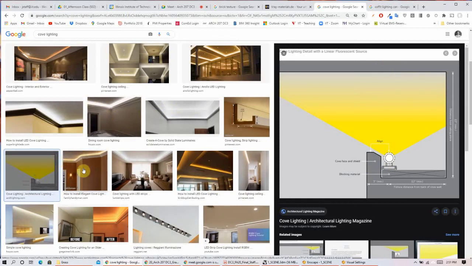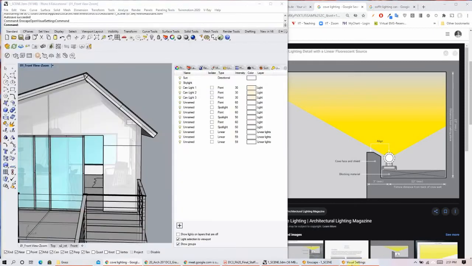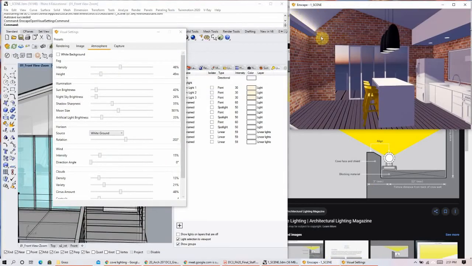So in our scene, that's this guy. I have a linear light hidden in here, and I'm saying that it's reflecting on the surface above.